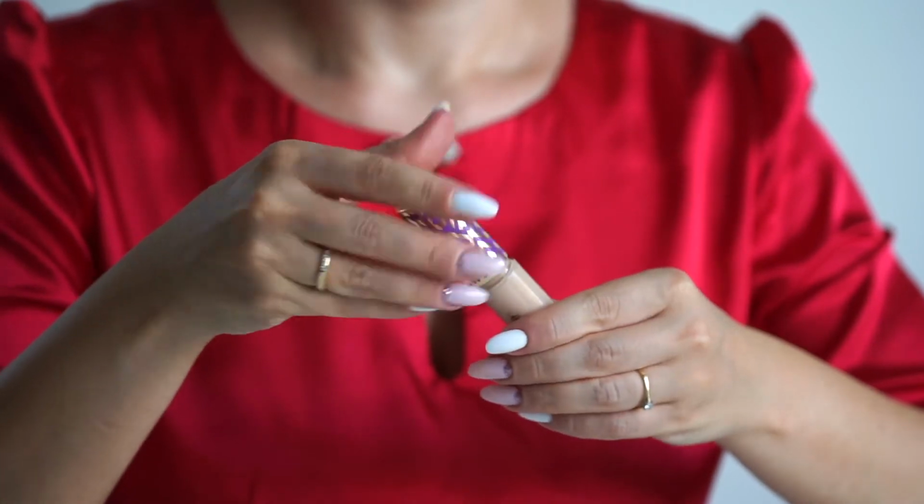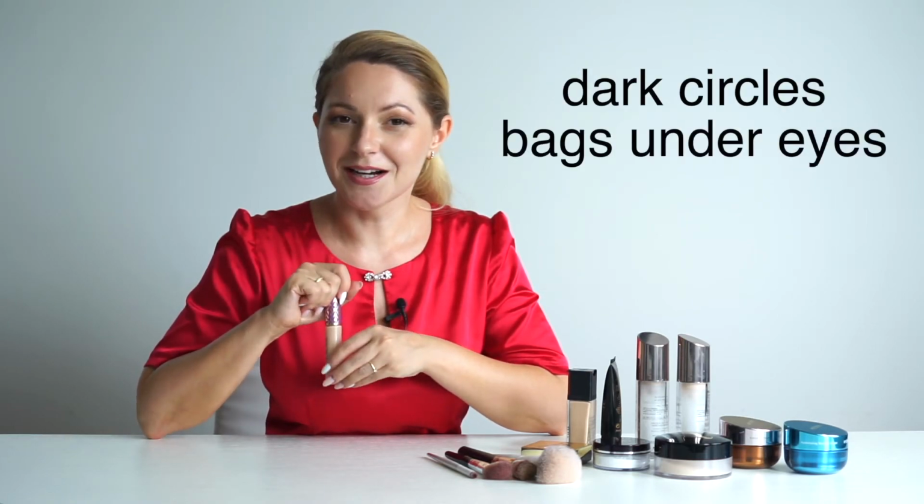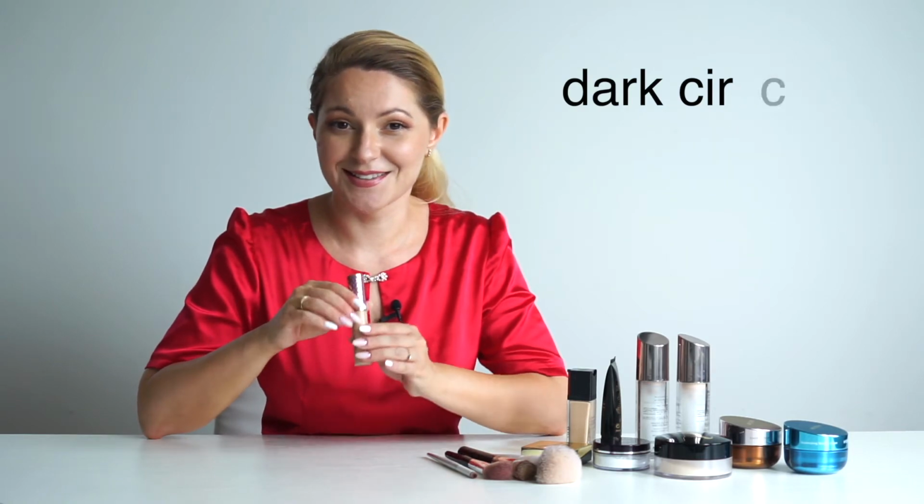For example, you can say, it is not a good idea to conceal money under the mattress. Or you may say, a big picture on the wall concealed a small inbuilt safe. Usually we can see it in the movies. And the same way, if you conceal a piece of information or your feeling from anyone else, so you make other people not know about it or not see it. So you can say, don't conceal your thoughts from me, I'm ready to hear the truth. So to conceal, to hide, to mask, to keep as a secret. So with the help of a concealer, we keep a secret our dark circles or bags under eyes.